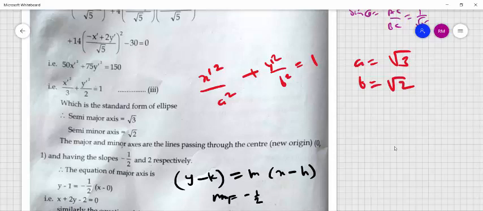So we know the equation of the major axis is a line, and we know the equation of a line. The general form is y minus k equal to m into x minus h. This is the one point form of the equation of a line. It means if you know a coordinate on the line, say the point h, k through which it passes, and if you know the slope m, then we can calculate the equation of that line with this formula. So we get this line. Similarly we can talk about this one.